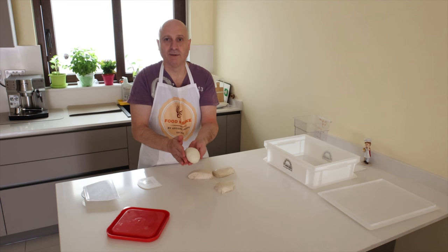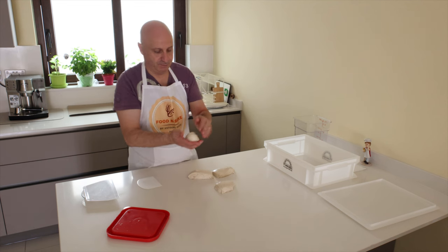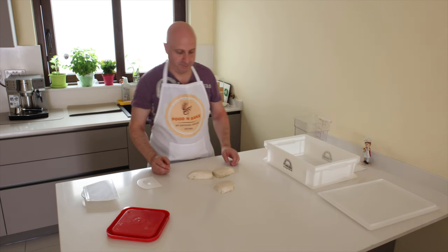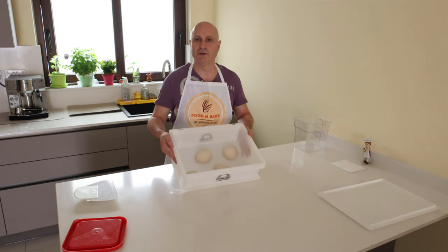I make it a bit elongated and I place it in the container. The dough is ready shaped. I will close it and I will leave it for the final rise.